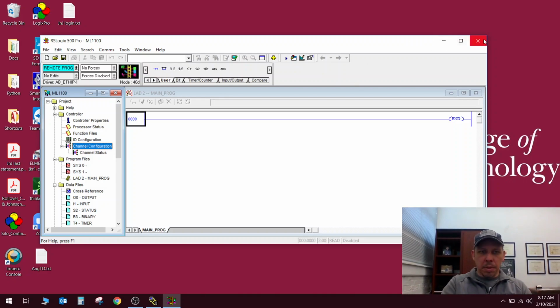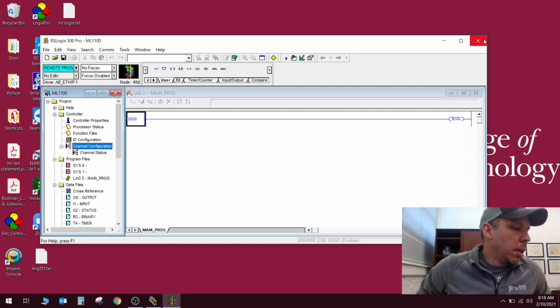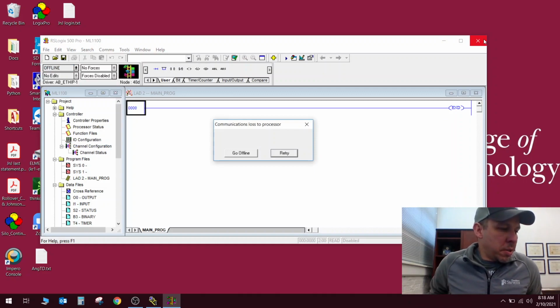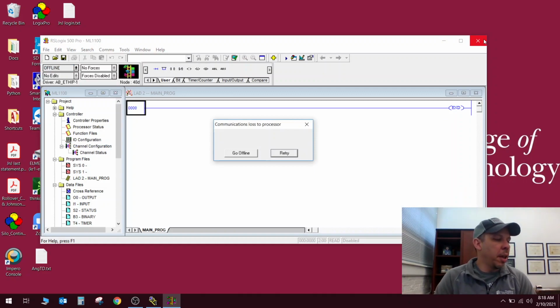So now I should be able to reboot this processor. It should come back up with the Ethernet address still in it, hopefully. All right. I just unplugged it, waited for it to die down, and plugged it back in. It's booting up as we speak.